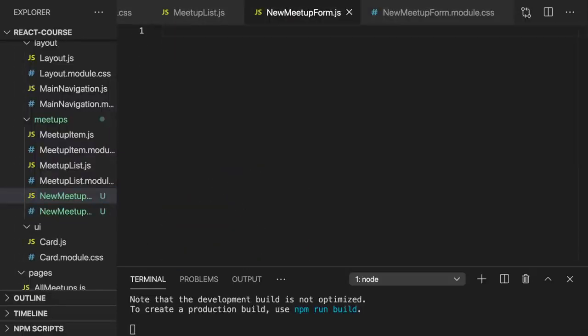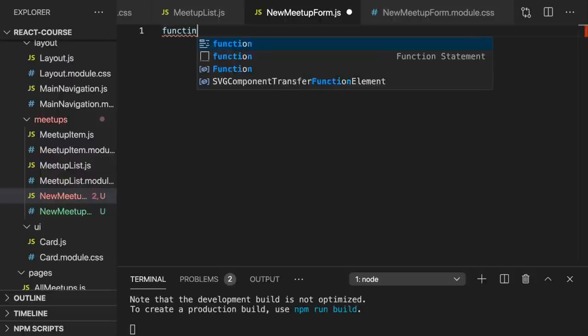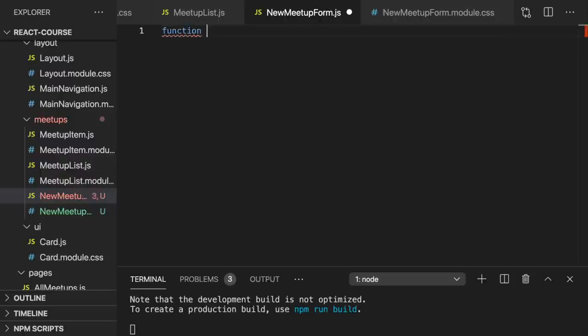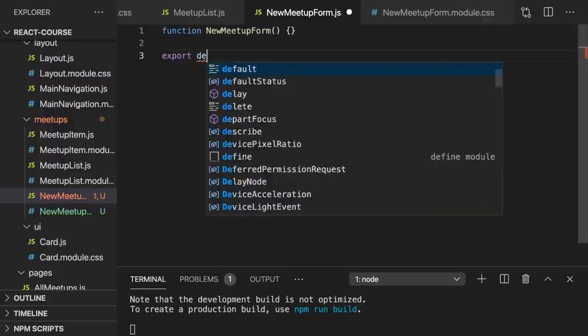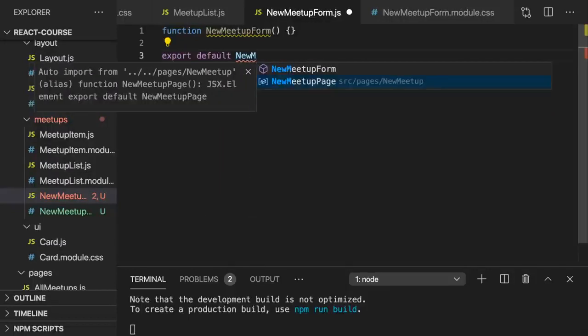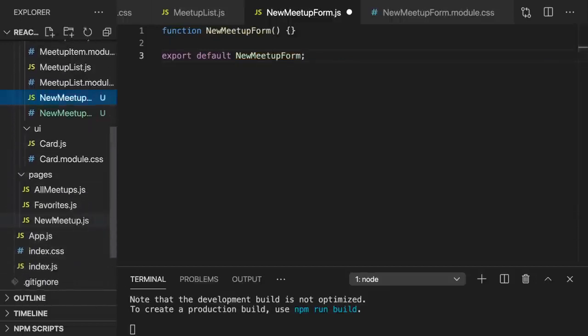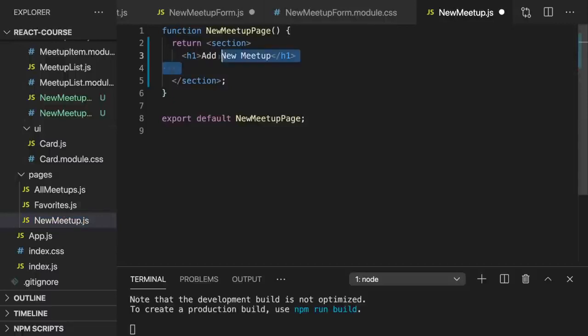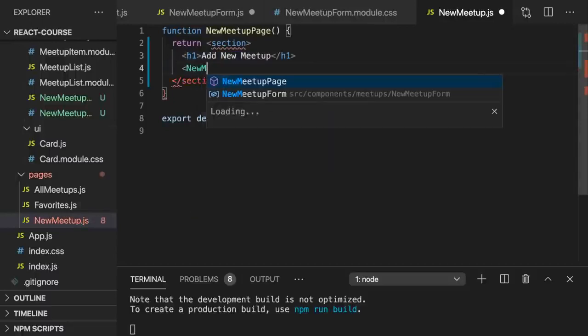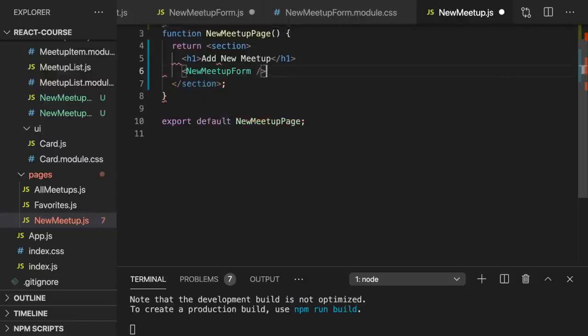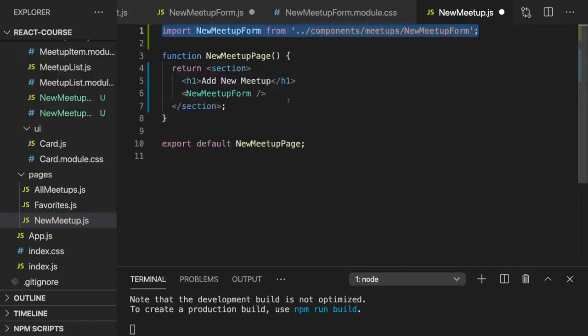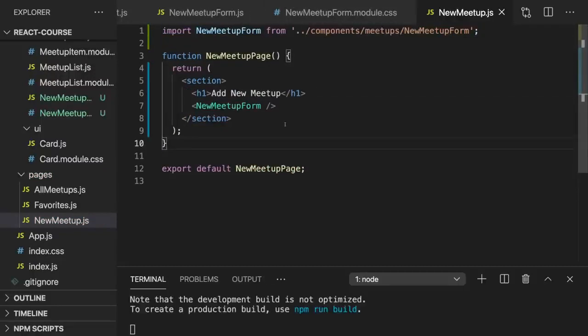And in the NewMeetupForm.js file, we now create another function because we're going to create another component, the NewMeetupForm function and component, which just as before is exported here to make it available outside of this file. In the new meetup page component, below this title, we can then already add that new meetup form. Make sure you also add the appropriate import.